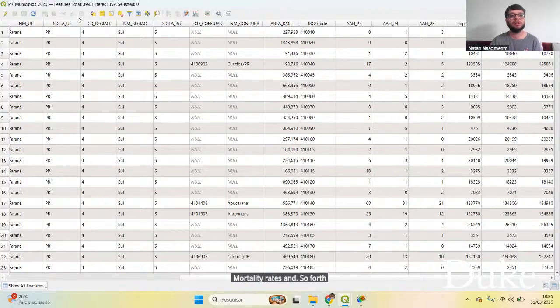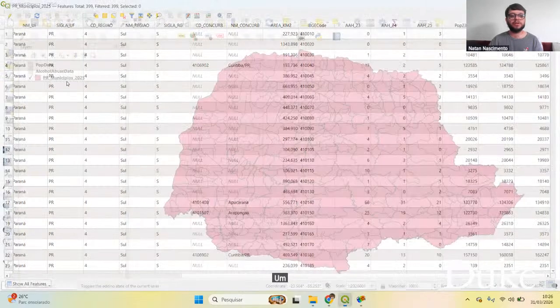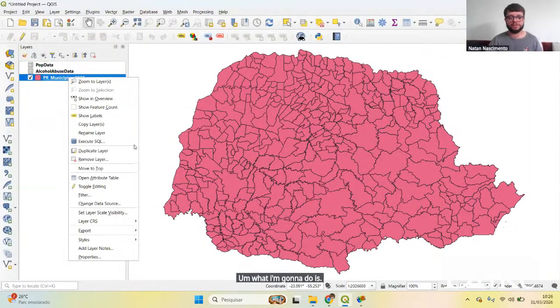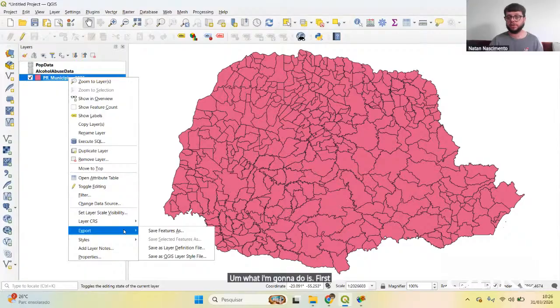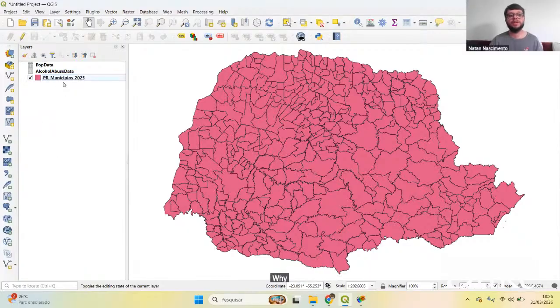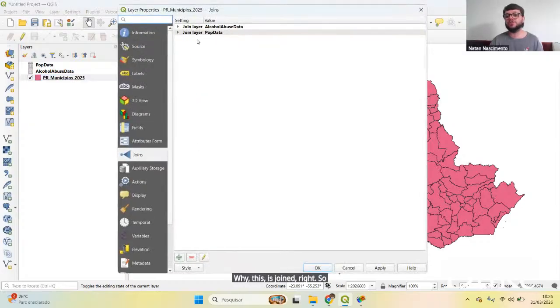So now what I'm going to do is first export this one. Why? This is joined, right? So if it's joined, it's not completely added. It's like a temporary adding.